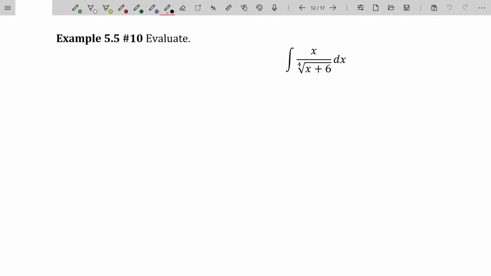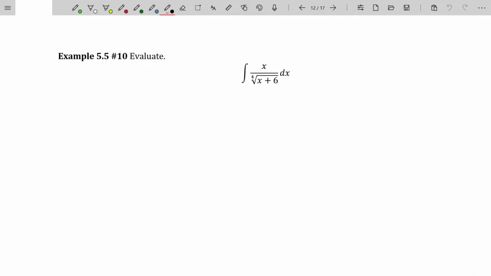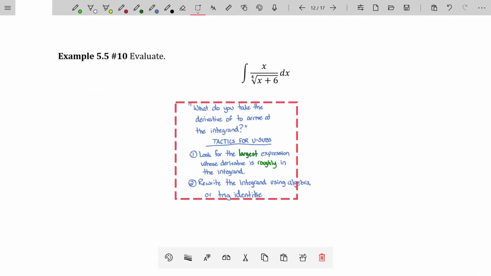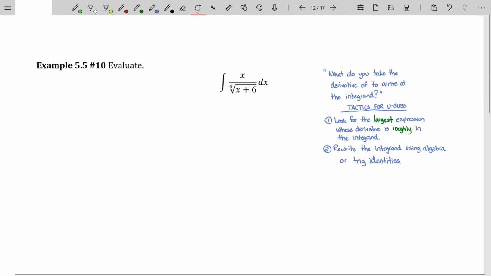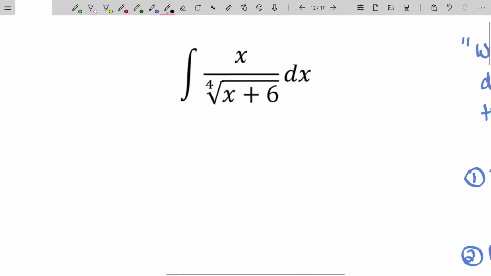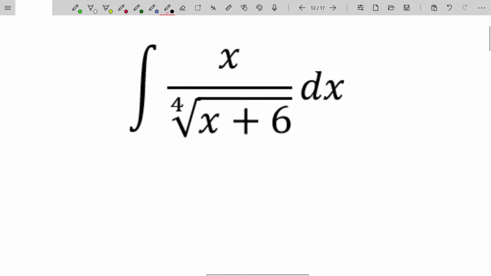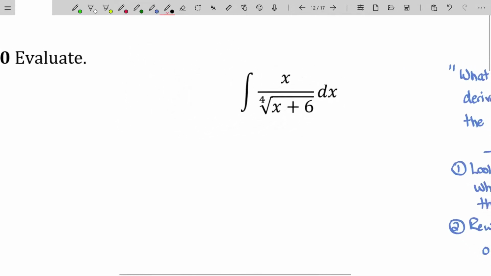All right, this guy right here, I have to keep in the habit of pasting my advice over to the right-hand side. I told you I'd do a lot of examples for this final section because you just need to see all this. This style, do you know the antiderivative? What would you take the derivative of to arrive at this integrand? Your answer should be, I don't know. And that would be a good answer.